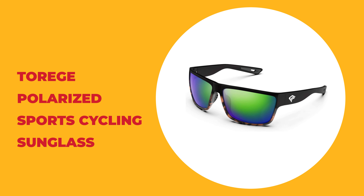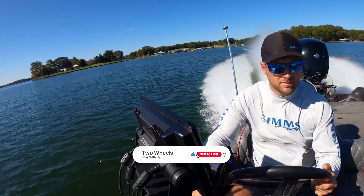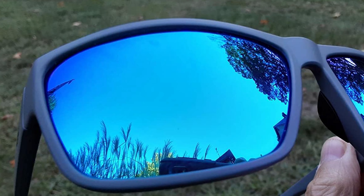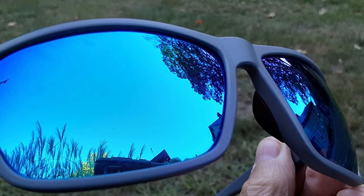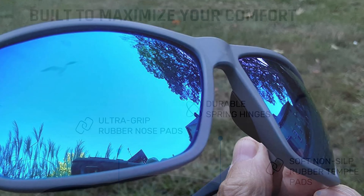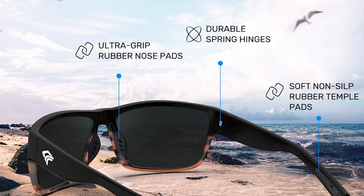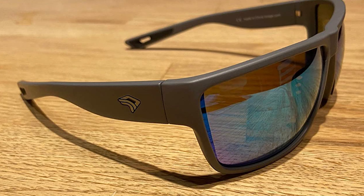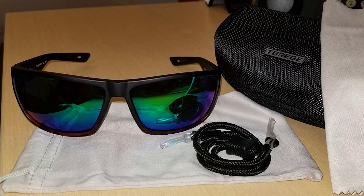Number 5: Tourege Polarized Sports Cycling Sunglass. This cycling sunglass by Tourege comes with saltwater-resistant hydrophobic and oleophobic coating technology that protects mirrored lenses from being corroded by seawater. The 100% polarization kills reflected glare and reduces eye strain, colorful coating enhances vision and contrast, great for fishing inshore and on flats. This TAC material lens provides high clarity, impact and scratch resistance, along with lightweight all-day wearability. The frames are lightweight, extremely flexible, and heat- and UV-resistant. It comes with a non-slip nose pad and temple grip that increases with perspiration, plus spring hinges adjustable for medium to large faces. It includes a hard protective case and gift box, microfiber bag, strap, instructions, and polarizing test card.